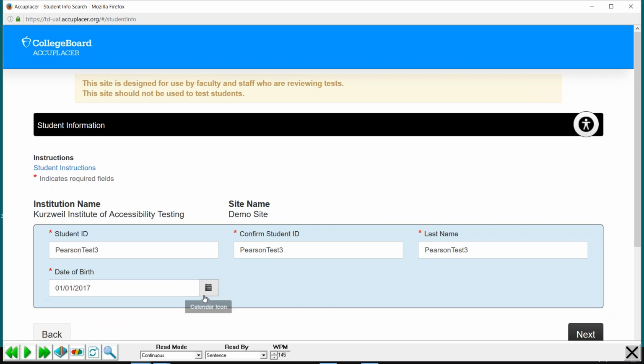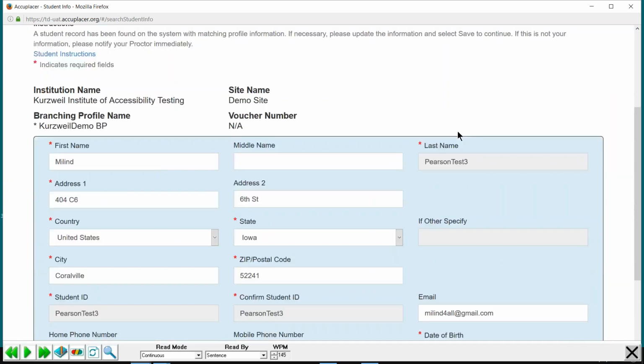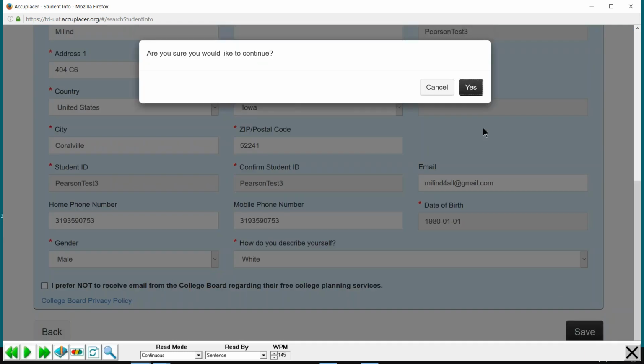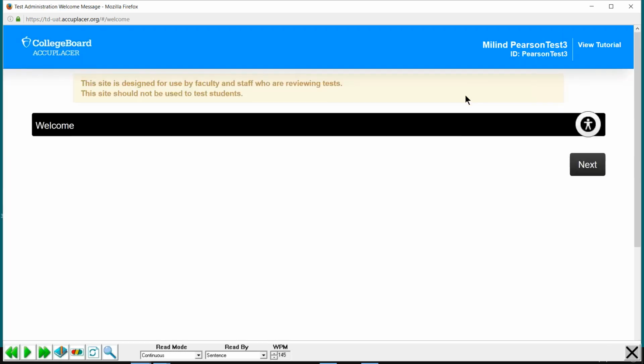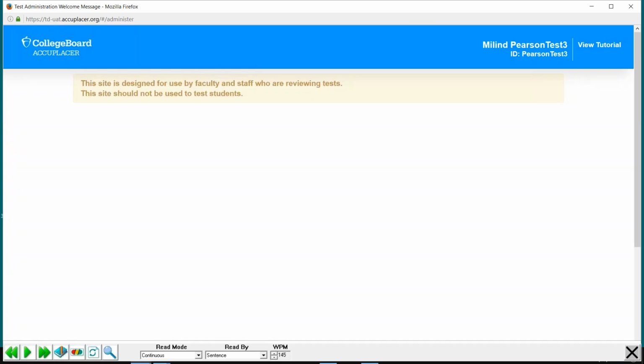I'll choose the date of birth, and click on the next button to go on. I will confirm by clicking yes, and I will save this information and confirm that page. And now I'm ready to go into my test questions. So I will start my test session.